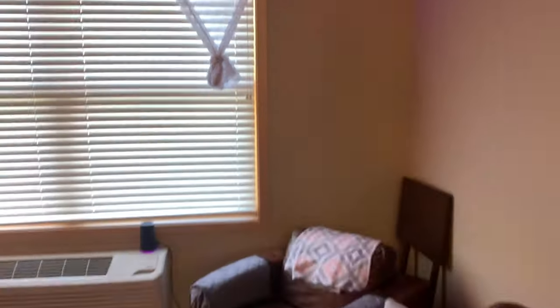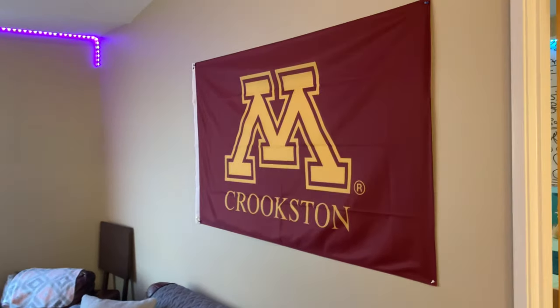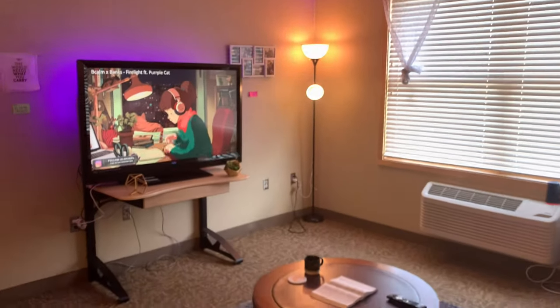And I thumbtacked those on the top because the rod was not long enough for all that stuff. And yeah, y'all saw me set up that couch. And then here is the big old M. You know you gotta rep your school, and that's purr. Okay, let's get into it.